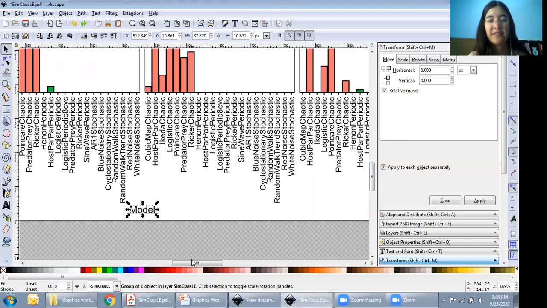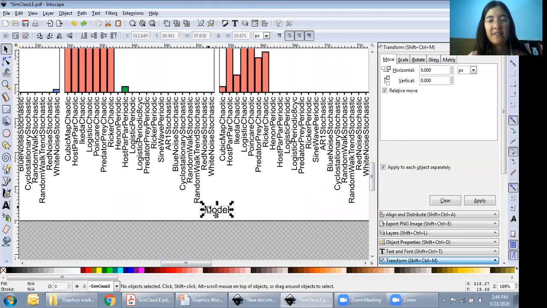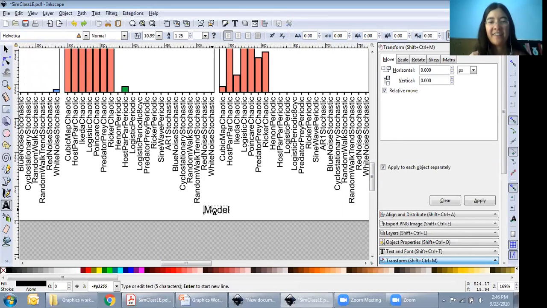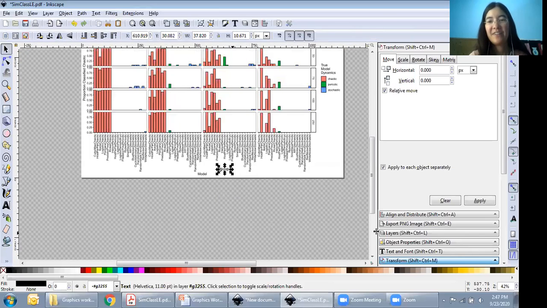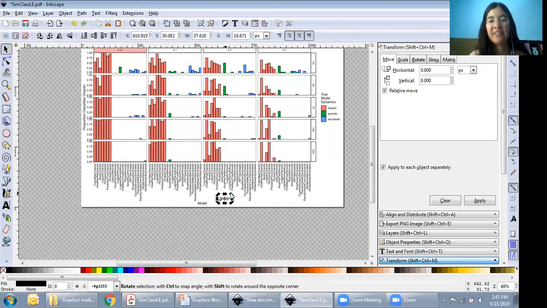All right, so this text here, group of 1 object. Now, text, double click on that. Now that brings up the text editor. So we could now change this to something like, change the text, or whatever you want. You can make a copy of this and put it as another label on the top or on the side. You can rotate the label if you want it to be vertical, something like that.